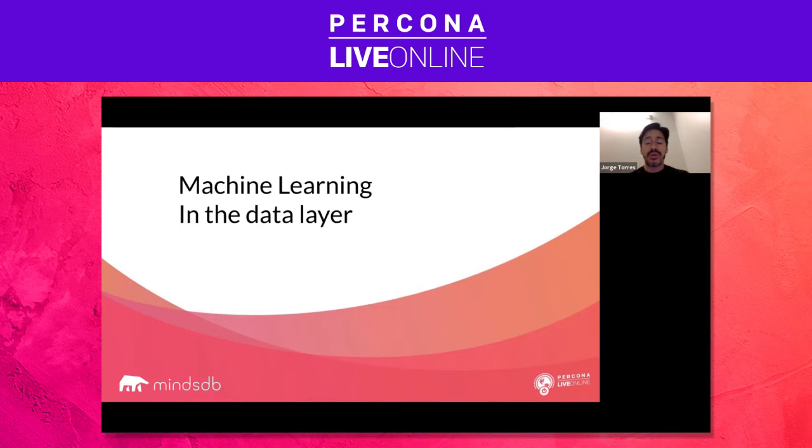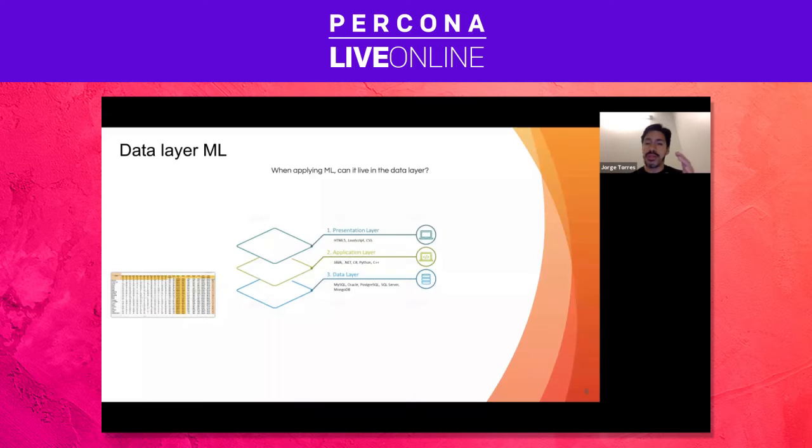Let me walk you through how that looks. Imagine that you have a table somewhere in your database or document or something that you're storing and querying. You can think of each of the rows as a dot somewhere in space.